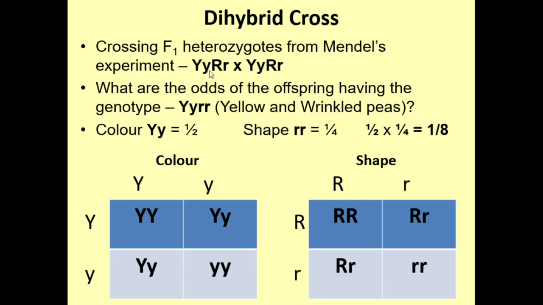It's much, much easier to just break it down, because you can do these in a couple of minutes, where it might take you 10, 15 minutes to do a big 4x4 Punnett square and work it all out. So these little tests are a lot easier to do by just breaking it down into one character first, and then doing the second character afterwards.